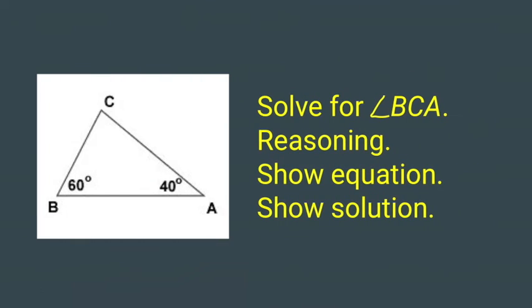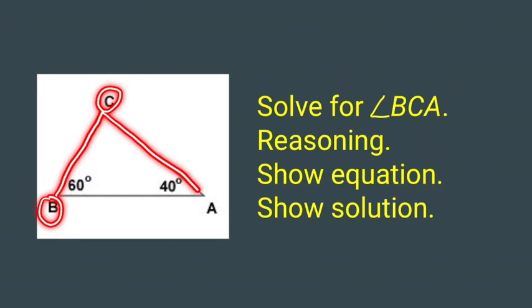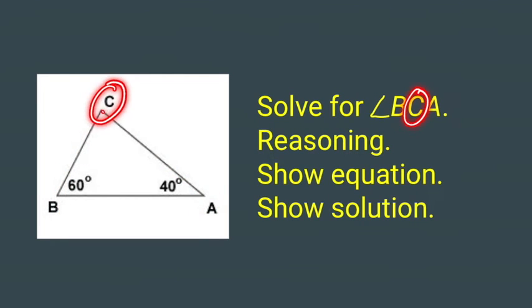So let's solve for angle BCA. Again, we studied how to read angles written this way. Remember, it's like following the trail. So BCA. Which angle are we looking at? We are looking at this angle. Remember, C is the vertex. That's where the two line segments or rays meet, at the vertex. So let's solve for this angle. I'll give you a few minutes. Solve it and give me an answer.